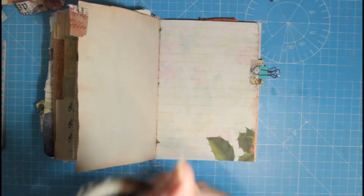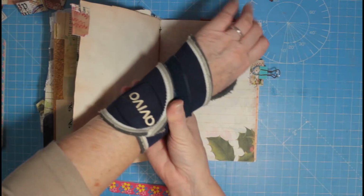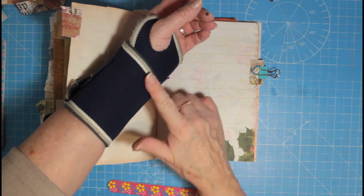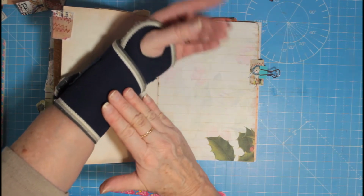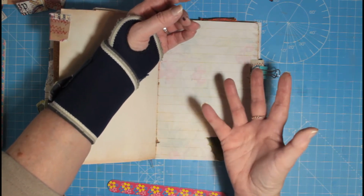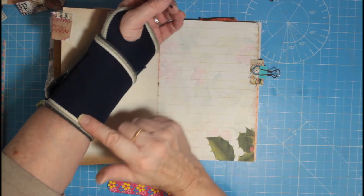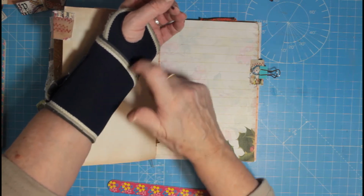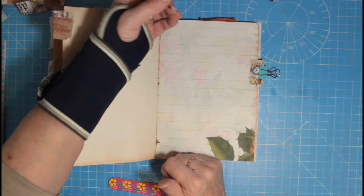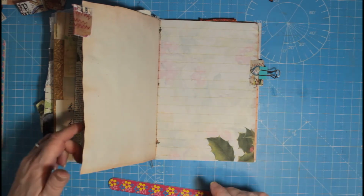Now this, you want something much more sturdy for carpal tunnel, so this is one. I do suffer with that sometimes, and you need something that's stiff, and the main thing is something that you can't move your wrist in. Those arthritis gloves are quite flexible and fine, so they're no good for carpal tunnel. But the idea with carpal tunnel is that you don't crush the nerves inside. This is your carpal tunnel channel, and the nerves go all along it, so something that's not going to crush it. So yeah, this is the best sort. You can get them with a metal piece in as well, to give it structure. So I hope that helps the people that were asking.